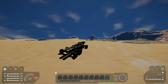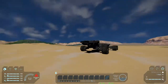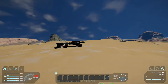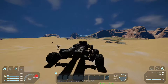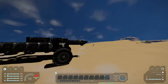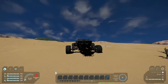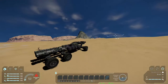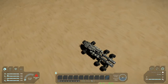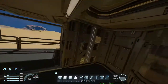Huh, these things are pretty fun to drive. I think that looks decent. It's not yet finished, so it looks really weird, like a stick bug. But it is fun to drive, at least. I can definitely say that about it. I like it.